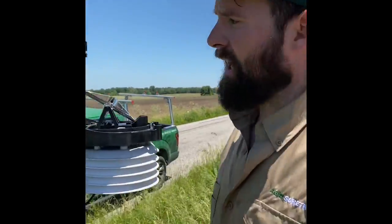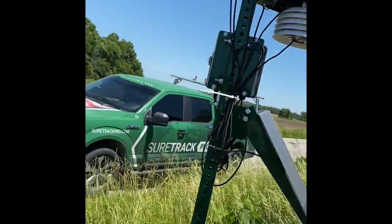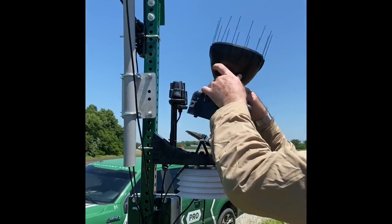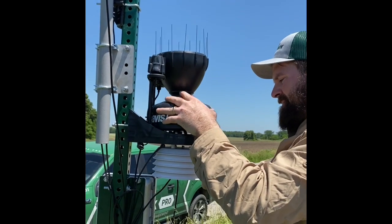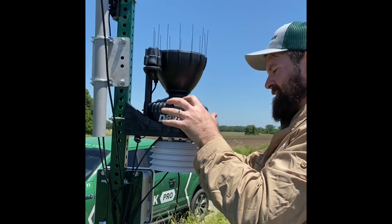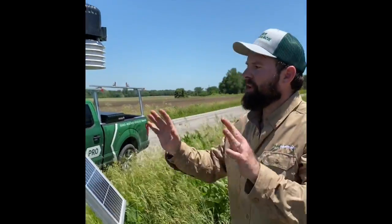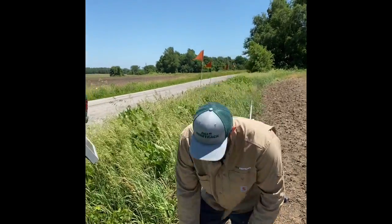All right, my system's all plumb now. I'm going to stick my rain cone back on. All right, system's back fully installed now. Everything's communicating online. Everything is fully put together.